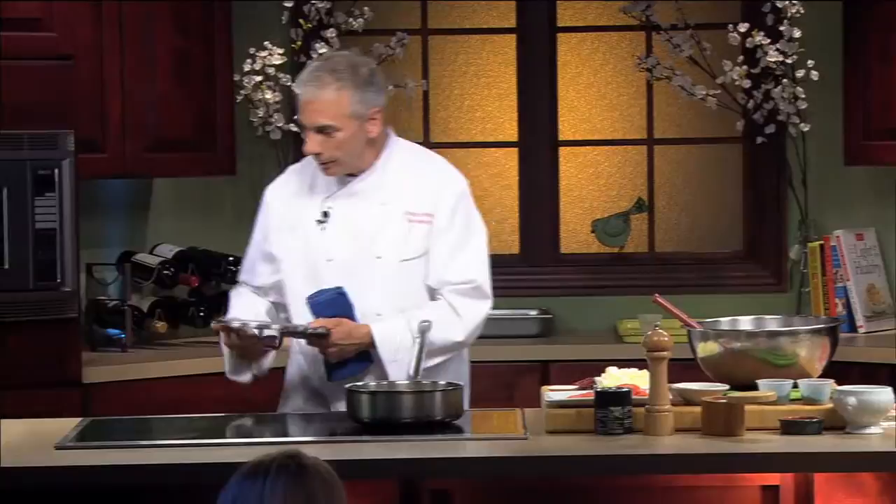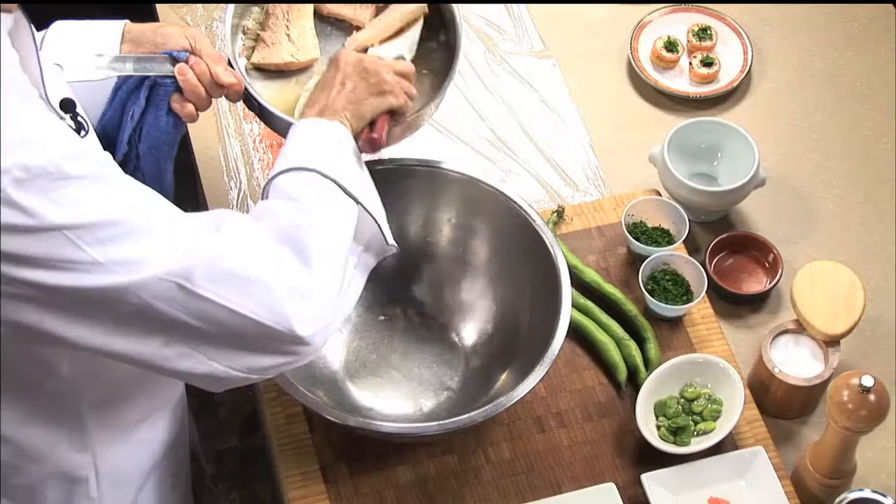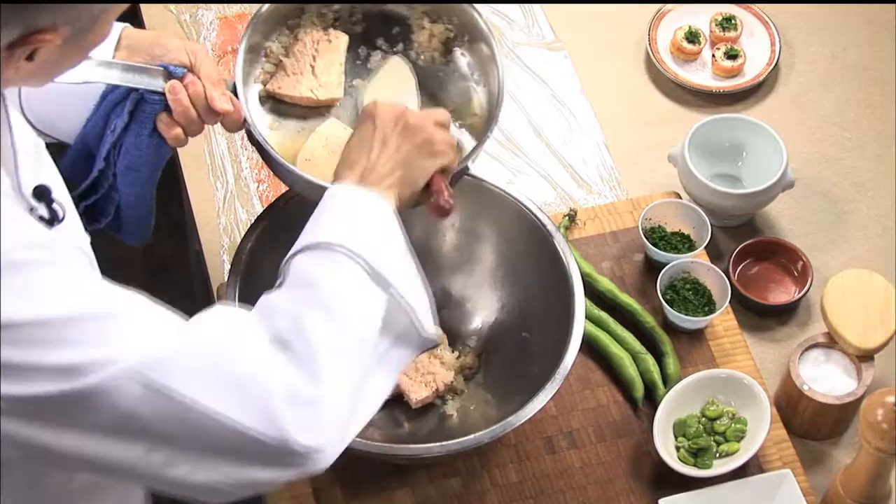I have some salmon here that has been previously poached. It's important that it's previously poached because it needs to be not cold but room temperature. All the ingredients have to be at the same room temperature because you're adding butter to it — if it's warm or slightly hot, the butter is going to turn to oil. The salmon was poached with white wine and diced shallots. The shallots and wine are cooked first for a few minutes, then I put my salmon. The salmon stays in there for two minutes at the most, depending on the thickness. Now that it's cold, I'm going to transfer just the salmon and the shallots to this bowl, without the wine.